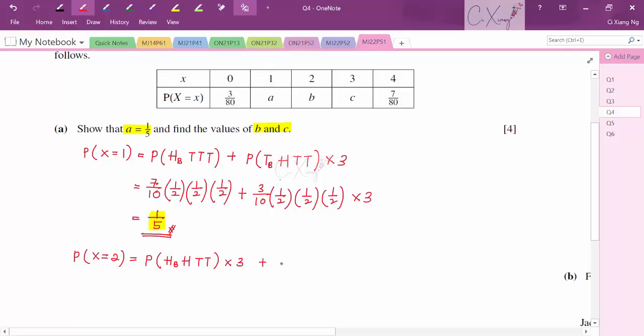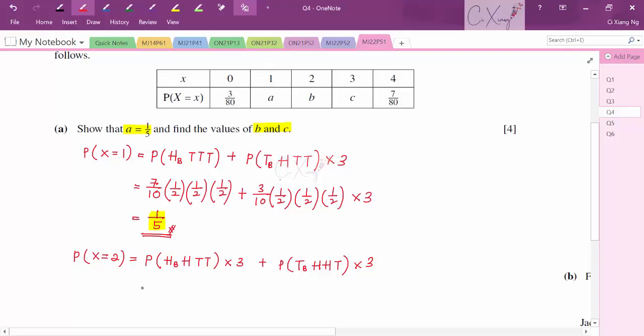Okay, so besides this case, I might have the head not from the buyer's coin, but both of the heads are under the fair coin. So if we're having HHT, we might also have HTH, we might also have THH. So you're having 3 different cases here also, 3 possibilities. So you have to multiply with 3. Okay, so I think these are all the possible cases where we are having 2 heads in total.